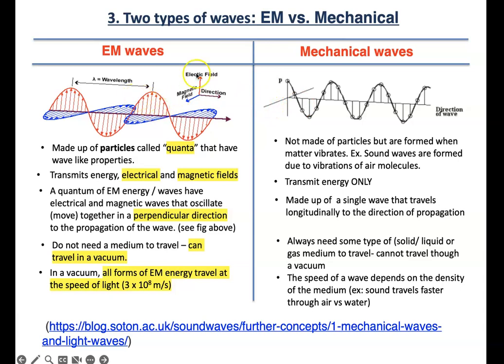So all electromagnetic waves have both an electrical field shown in red, and this is the direction of the wave movement. It's the direction of propagation. And then a magnetic field that is perpendicular, shown in blue. These have no colors, it's just for you to see. So this is two waves in one, whereas mechanical waves are just one wave traveling in the same direction. So all electromagnetic waves are made out of particles called quanta. Remember the photon is a quantum of electromagnetic energy. So you could call a particle of EM energy a quantum or quanta is plural or a photon.